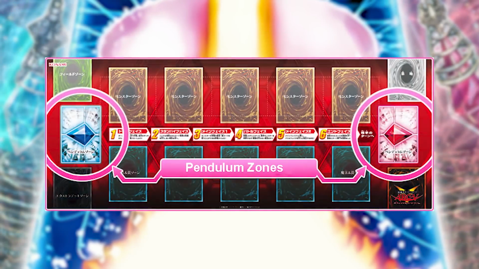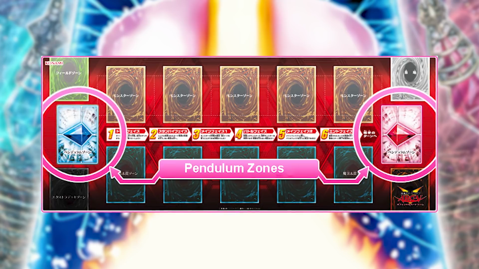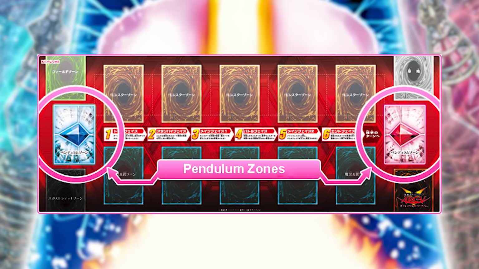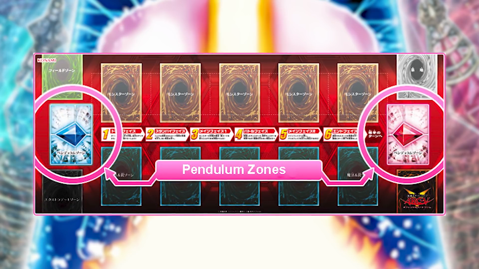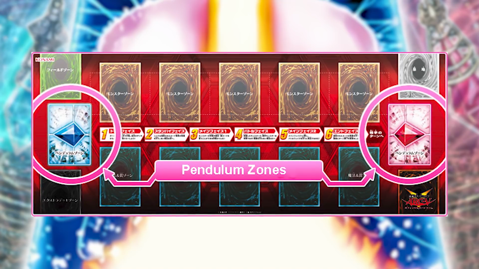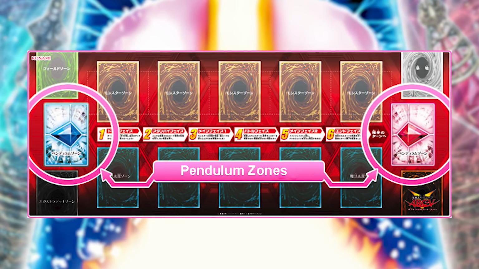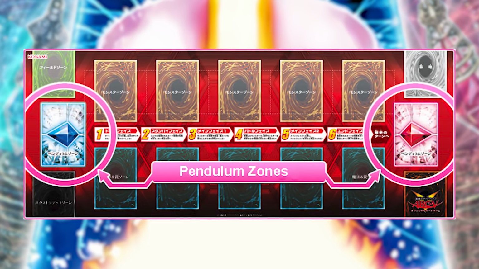So let's have a bit of context about Pendulum Summoning and the two different versions there are. First of all, we have Master Rule 3, introduced back in 2014 I believe, when Pendulum first came out. You had two separate zones on either side of the game board, left and right. And it made sense because the whole point of Pendulum is that you're summoning between the two scales, so with them on either side of the board, your monsters all kind of come in from the sides. In MR3, the zones are outside.